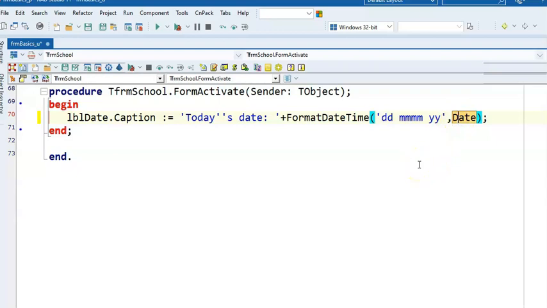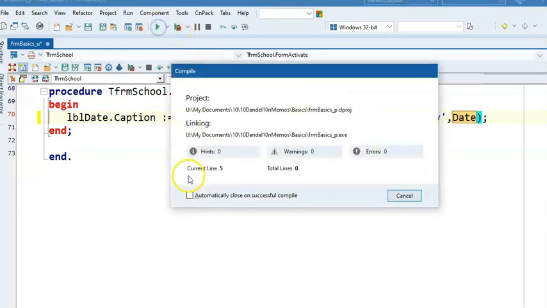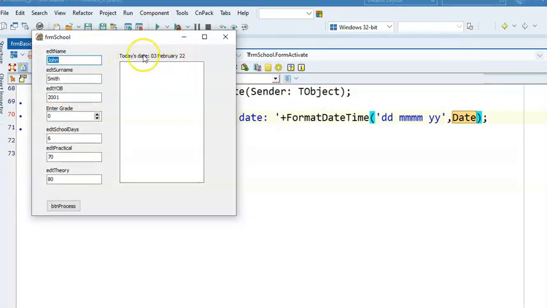So if I run it today and it's the 3rd of February, I will see the 3rd of February. But if I run it tomorrow and it's the 4th of February, that is what I'll see. So I'll quickly run the program for you guys, and what you should see there at the top is today's date, colon, and I am running this on the 3rd of February 2022.